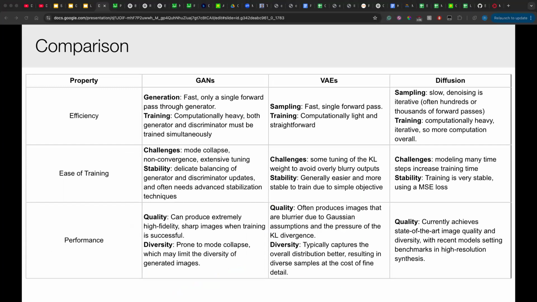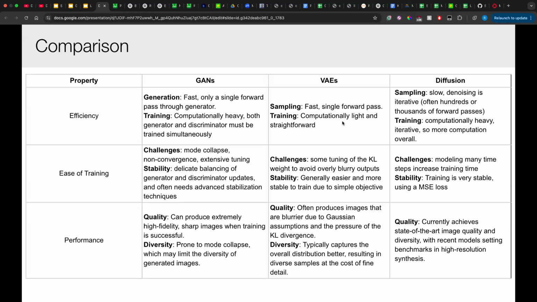Okay, so this is a big table just comparing them. You don't have to read through it. I'll just state it outright. In terms of efficiency, I classified efficiency in 2 ways. On inference, how fast can you generate an image? And during training, how efficiently can you train? In terms of generation, GANs and VAEs are the best, because you just input your latent vector into the generator of your GAN once, and then out comes an image. Just one call of your neural network.